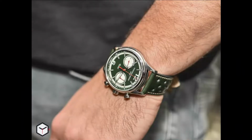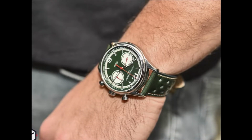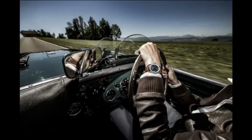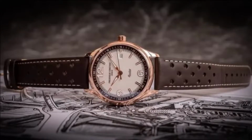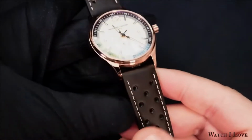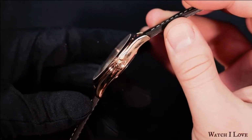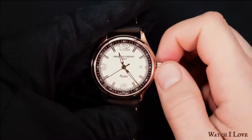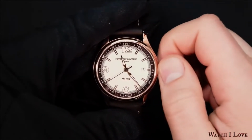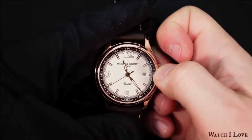Putting its tradition of sporty chronographs on hold, Frederique Constant has given the Vintage Rallye Healey Automatic a more urban design. Designed for gentlemen drivers who enjoy a breakaway from the paddocks, this timepiece allows them to casually enjoy a new design imbued with retro charm. The first model is stylish and timeless, with a rose gold plated case that matches the index hour markers and hands. They are all enhanced with a luminous treatment for maximum legibility, allowing the time to be read even at night. The flange displays the time against a chocolate-colored background that matches the calfskin strap.